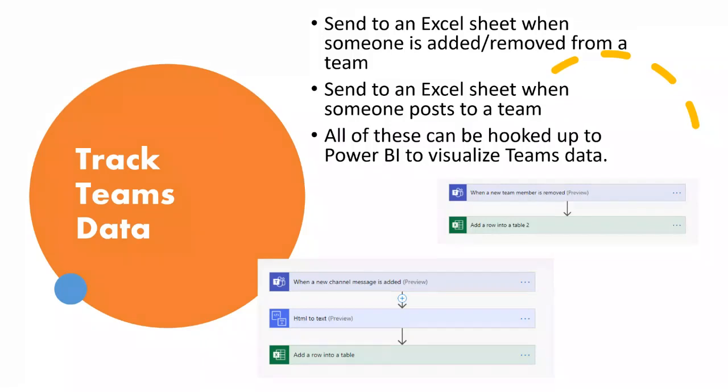Next, when a new message is added, there's another really awesome use of HTML to text. When you post an announcement in Teams, that is actually a lot of HTML underneath. If you pull your text out from that, it's going to give you a lot of HTML tags. So HTML to text is super great here, and I would highly recommend that if you want to use this type of flow, you use HTML to text, because it'll get rid of all of that HTML and make it much more readable. And then you can just pop that into the table.